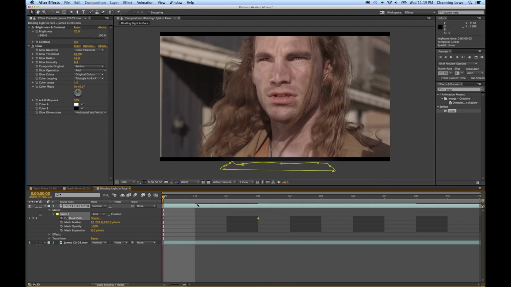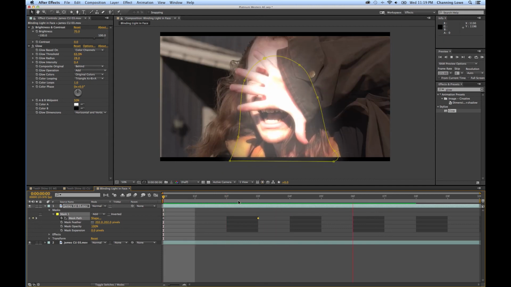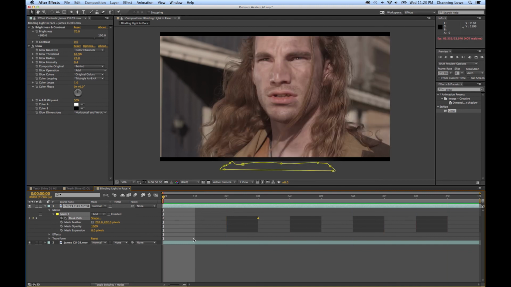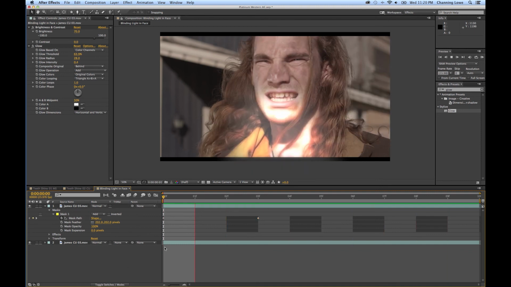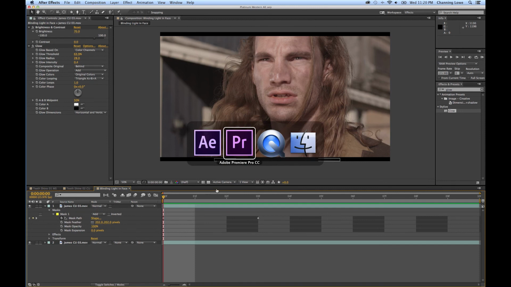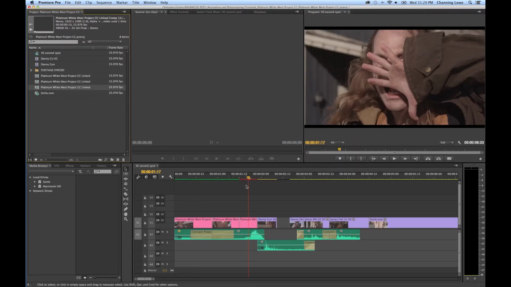Let's try that. See how that works. So it grows up onto his face like that. It blinds him and it holds it right in his eyes. There you go. That looks pretty good. It's a pretty quick little animation. And the light blinds him in the face. There we go. So now he's blinded. I'm going to save that. Command S or Control S. Go back to Premiere, and it will be updated inside Premiere.